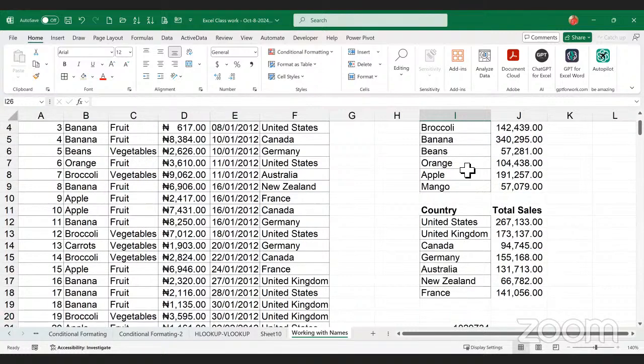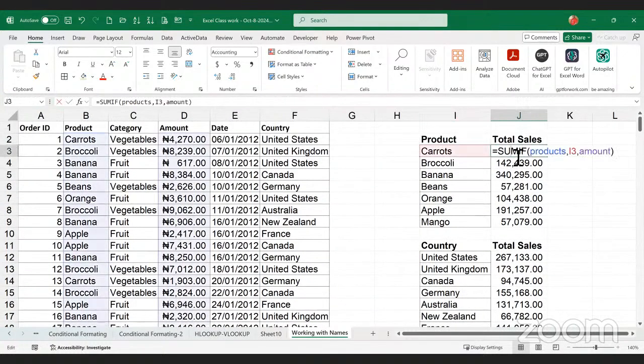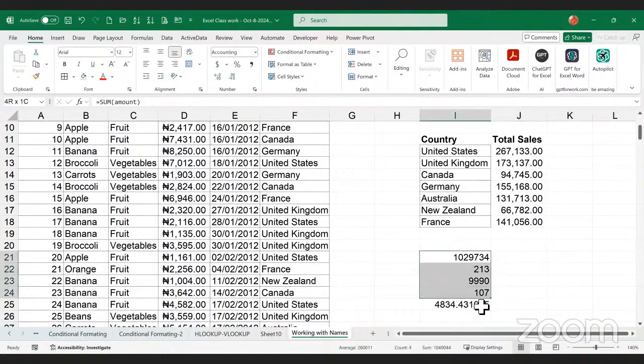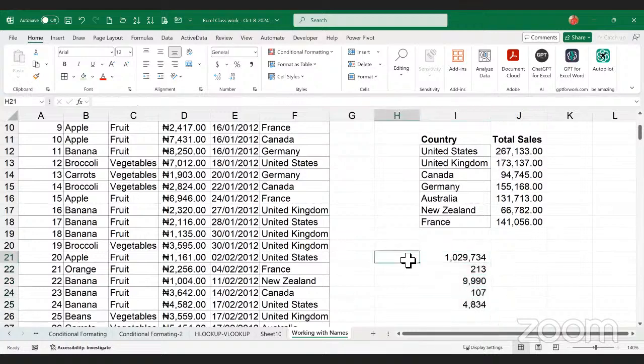But if I want to do sum if based on criteria, why not? I can now say product, and so on. But for all these other ones, no, it's just amount you use. And that's why we have these results. So the total sales, the all in all total. The number of transactions. This is how you understand your data. Highest sales.